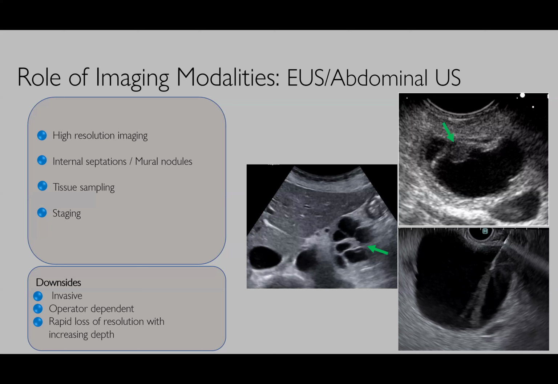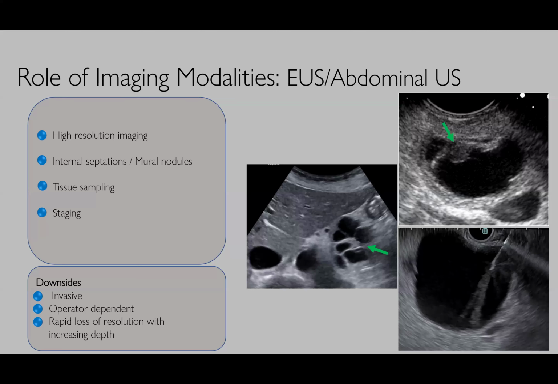We do use endoscopic ultrasound though. It's very commonly used and it's extremely useful. You have the ultrasound probe directly over the pancreas, so you can have these high resolution images. It lets you see the internal complexity, sometimes much better than, definitely better than CT scan, and sometimes better than what we see on MR. It also gives you this added opportunity to sample the lesion. You can either get an FNA of any solid component or aspirate the cyst fluid for further analysis.